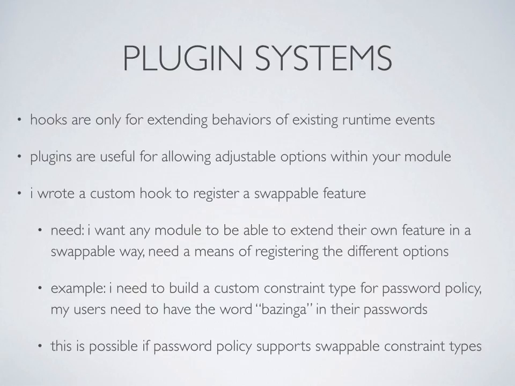So the really nice part about it, let's say we've got a need. I want any module that exists in Contrib or my own custom modules to be able to extend their own feature set into my module in a swappable way. Like you want to extend the options that are available for your Contrib module. So you need a way of registering that, and you need a way of being able to load it and pull it and take advantage of it, right?